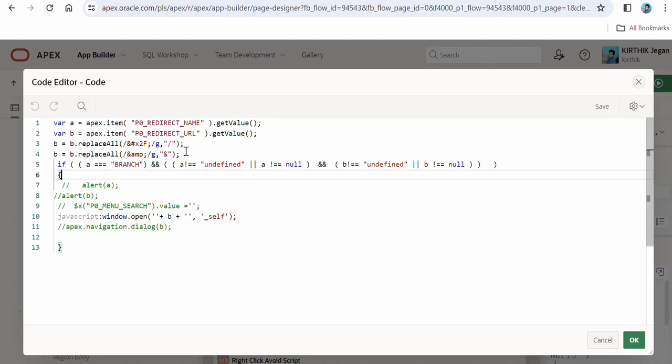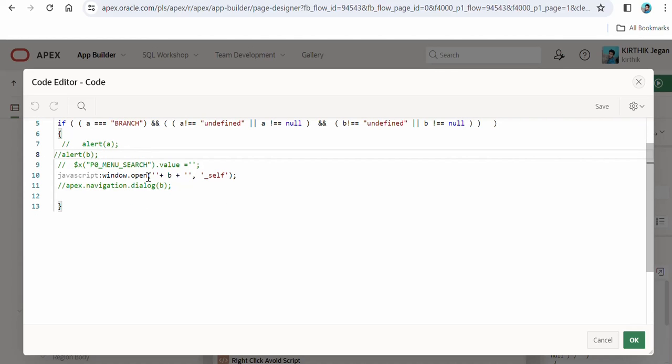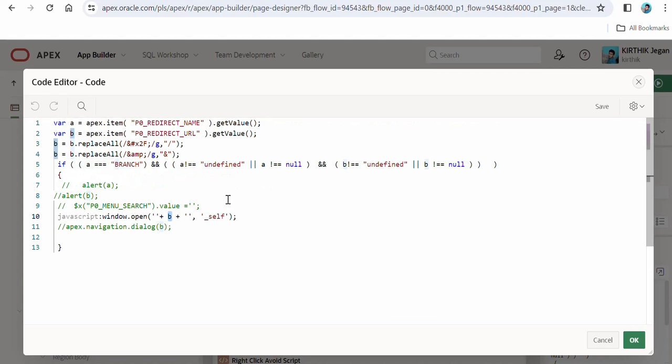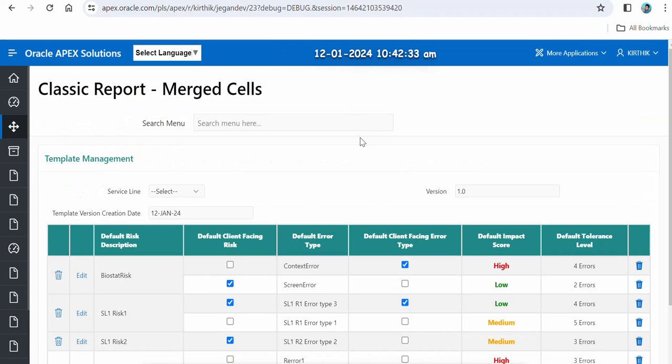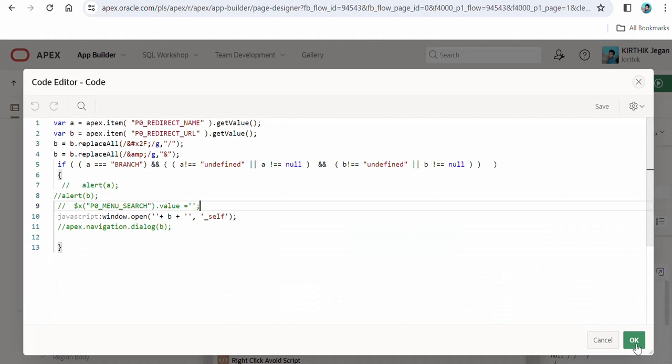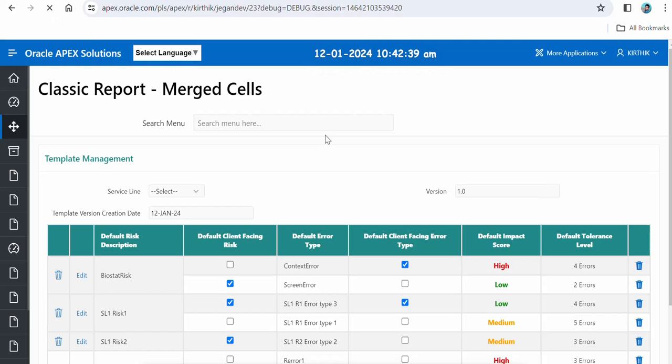After that I am replacing two values, because when you assign the URL in the text field, we get junk characters like ampersand and amp. I am replacing them here, and finally I am using javascript window open with the URL we received from the output of the JavaScript code. Here I put it as self. I hope you already know that if you put self, it opens within the same window, and if you put blank, it opens as a new tab. So these are the methods I have followed, and it is working fine.